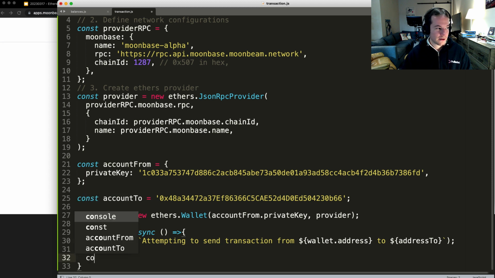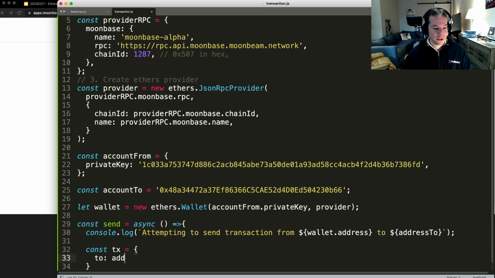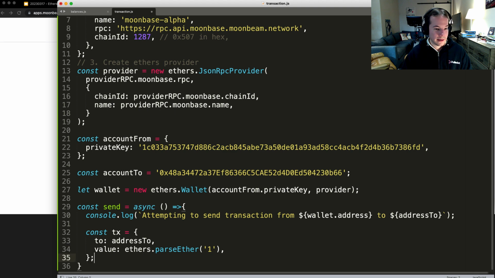And let's go ahead and create our transaction object. So we want to send funds to the address 2. And we want to specify a value of ethers.parseEther of 1, for 1 DEV. And that'll do it for our transaction here.